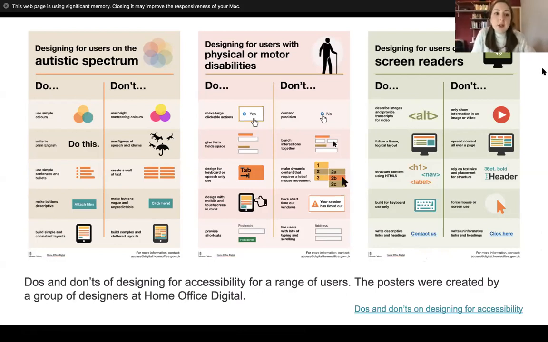Some things to mention on here: for designing for users on the autistic spectrum, don't use figures of speech, idioms or metaphors, because someone can take them literally. It's quite interesting how some of the things we have to take out of our content in government, because someone might think a joke is literal.